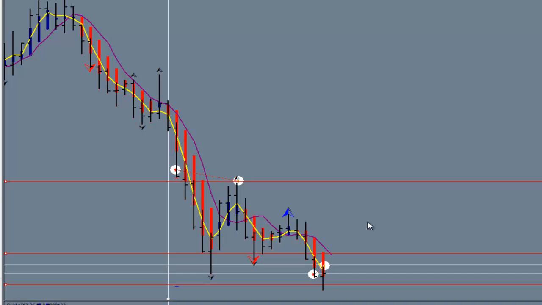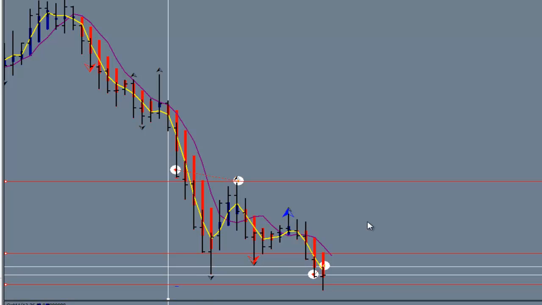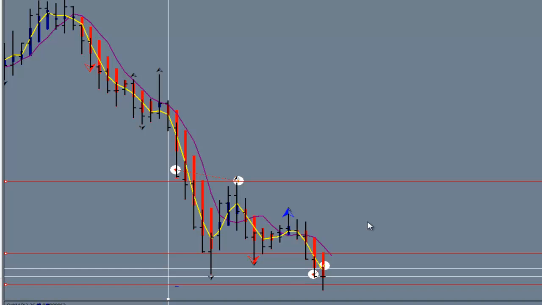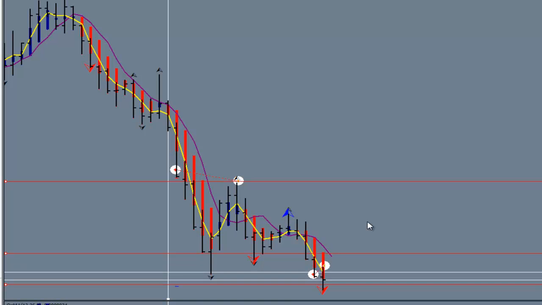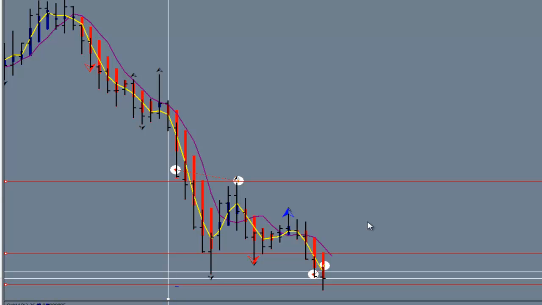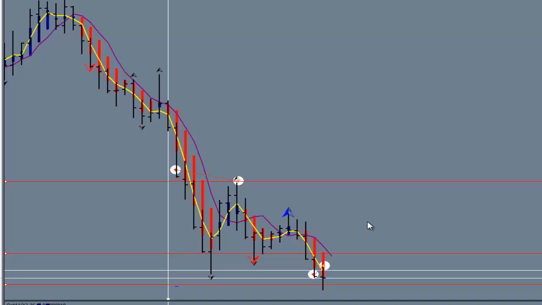What are the advantages of using an automated stop? Well, you don't second guess yourself. The stop takes you out where you said to take you out. It's not like, well, I better get out, I better get out. Well, no, it's not going to do that. It's going to take you out where it's supposed to take you out. It has no emotion, doesn't care. It's all based on numbers. And when that number is hit, it takes you out, or it is not hit, and you continue to stay in. So that's an advantage of the automated stops.